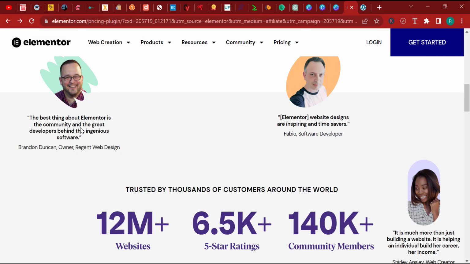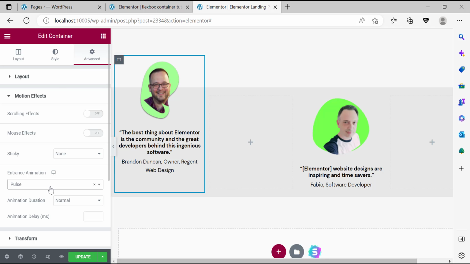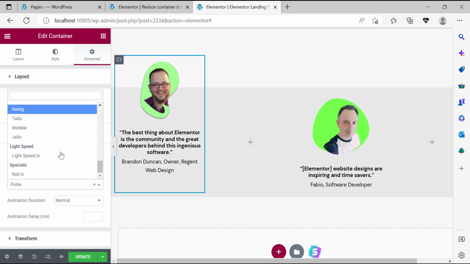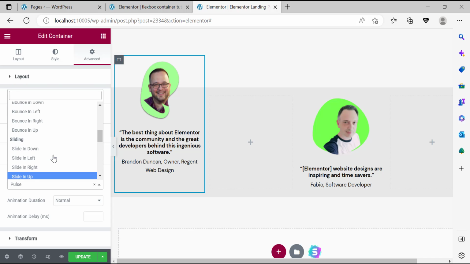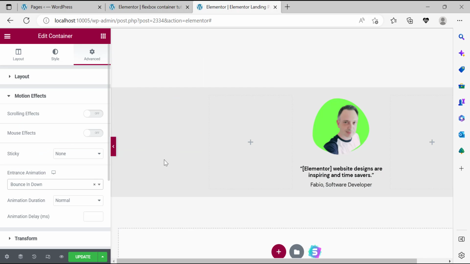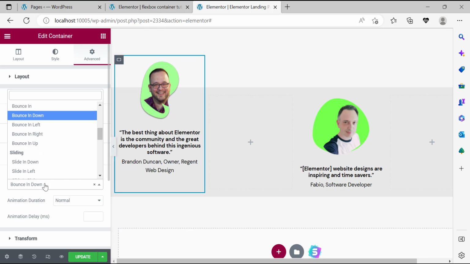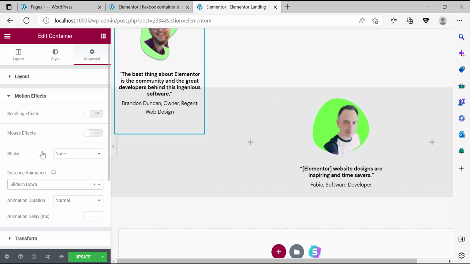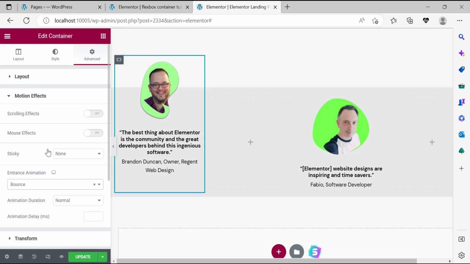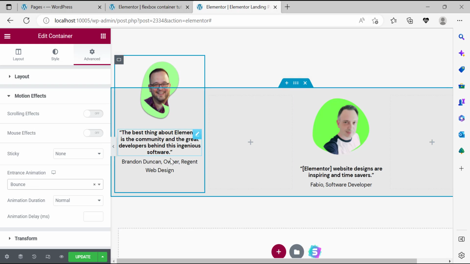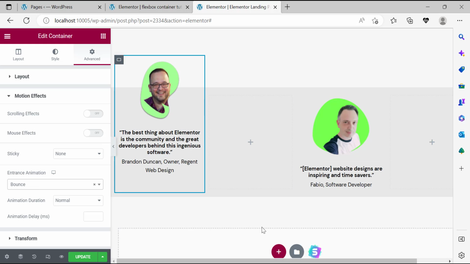It kind of moves from the top to the bottom. Let's look for a good animation that will fit this. So bounce down, maybe bounce down. Bounce in, down. No, not really. Slide in, down. Well, even that is not good. Bounce. Well, after all, I'm just going to go with bounce. I didn't find anything better than that.